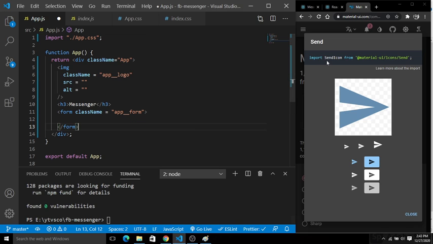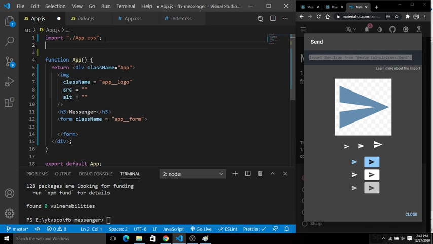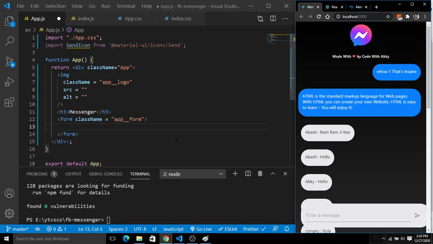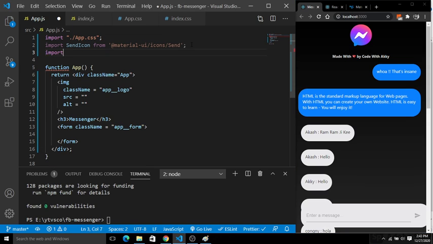Now it's time to import this send icon. I simply copied this and pasted it at the very top of this file. Okay, we are done with this. Now we have a form, and inside the form we have a FormControl, which I am going to import from Material UI core.